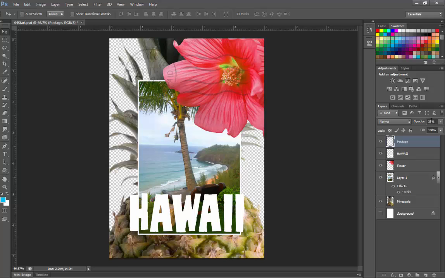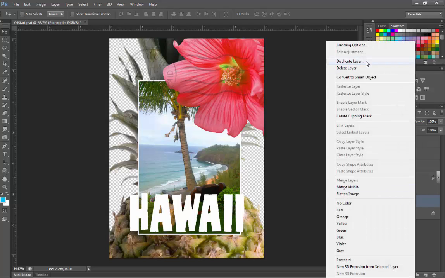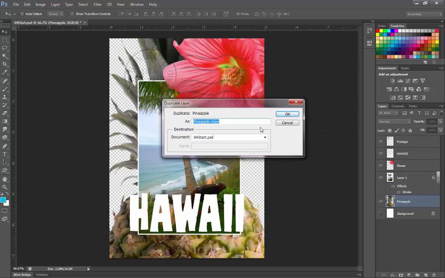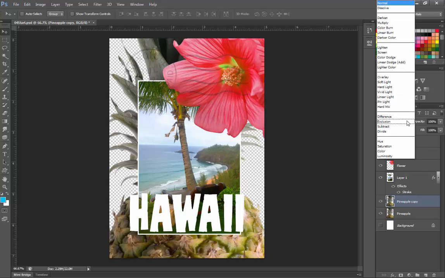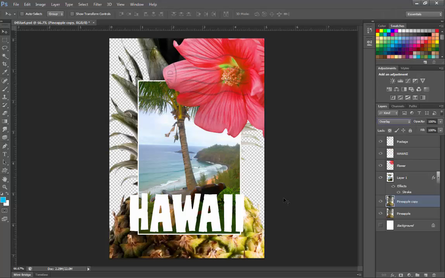Then we're going to work on a blending mode change, and we've used blending modes before when we did our Andy Warhol assignment. For this one, we're going to work with the pineapple layer. The first thing we're going to do is duplicate it. So we're going to right click and duplicate the layer, and then this window pops up. Just click OK, pineapple copy, and we're going to change the blending mode to overlay. With the pineapple copy selected, go here to the normal and change it to the one called overlay. You can see how it changes the effect just a little bit, making it stronger, more bold. Okay, so we're doing good so far.